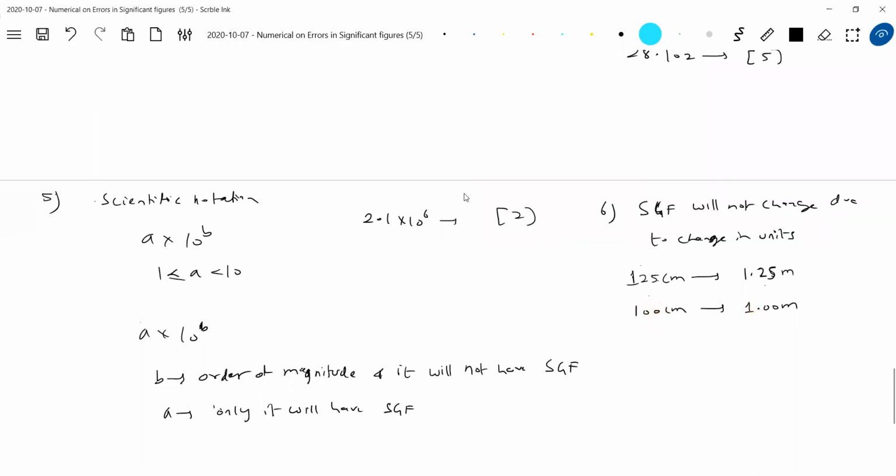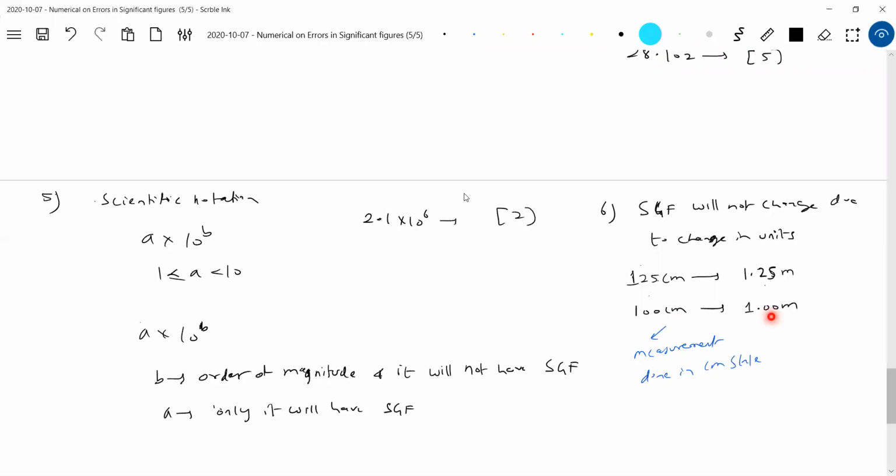So therefore you should expect, it doesn't mean that this scale can measure up to 1 decimal place. So significant figures will not change due to change in units. You are changing for your convenience, but basically where you have done the measurement and you are expressing it. So when you are changing units, you have to be careful. The measurement is done in centimeter scale and you are expressing it in meter scale.